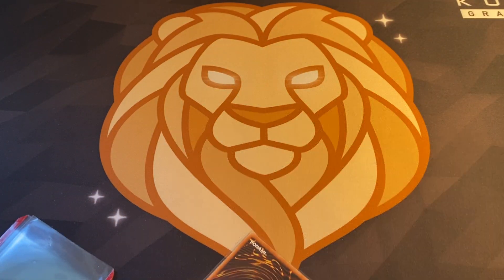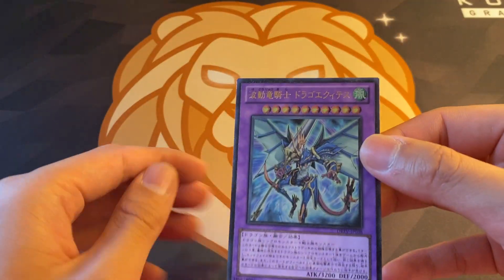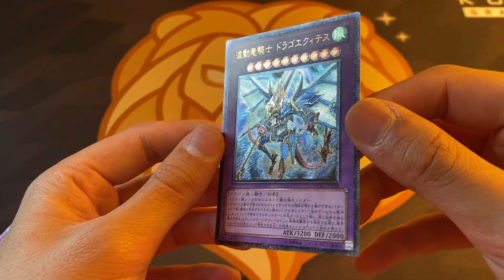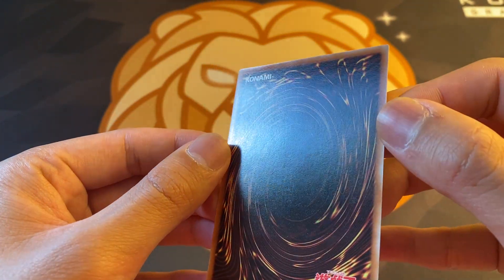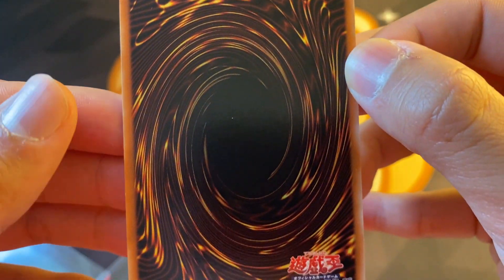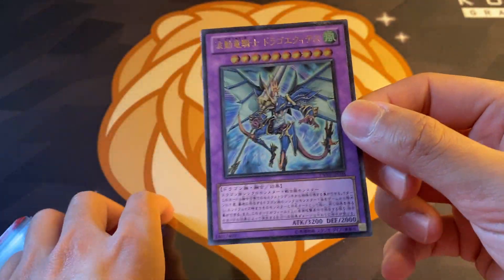And then we also have this card that I picked up for a dollar - this is the biggest deal of the entire trip in my opinion. This is a Dragon Knight Draco Equest and I think it's beautiful, and I got it for a dollar somehow - it was in the dollar bin, which is insane to me. Look how clean that card is - there's like one corner of just edge wear on that corner, but otherwise immaculate card. And I paid a dollar for it, so I'm keeping this in my personal collection. Very happy with this.